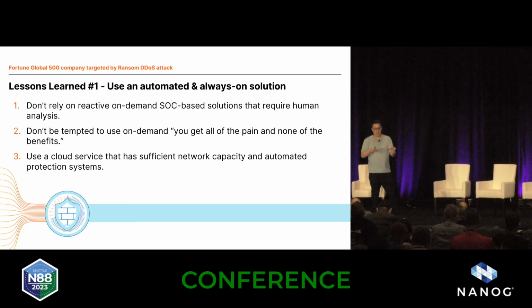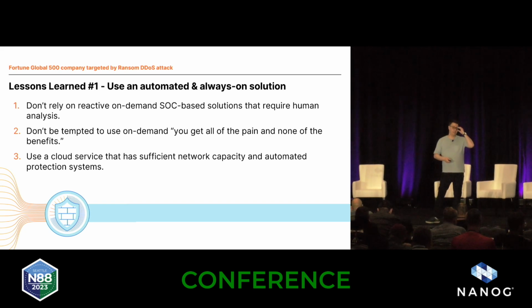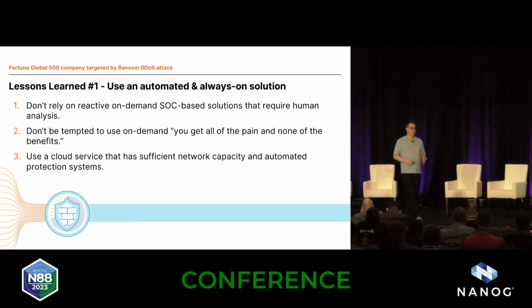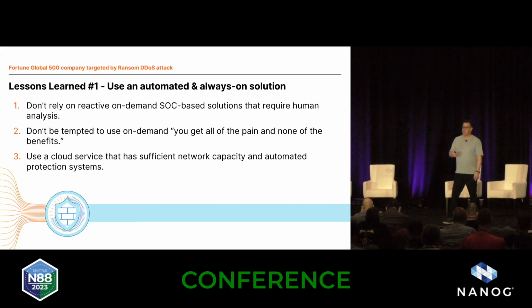So we'll build the cloud, but only route to us when you're under attack, because we don't have enough capacity for always on, everything at the same time. And we still offer that at Cloudflare if you want it, but the best practice that we can recommend is to use an always-on, on-demand solution, because I showed you the graphs of those larger attacks, right? Even the 71 million requests per second, it was 30 seconds, I think it was.